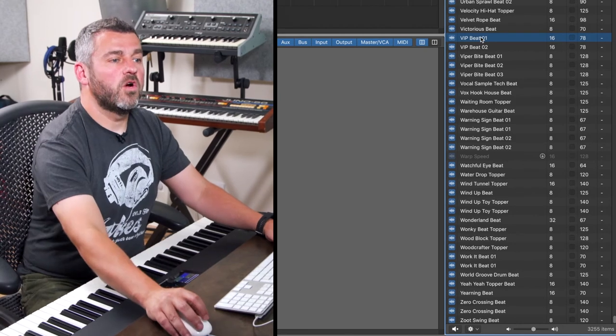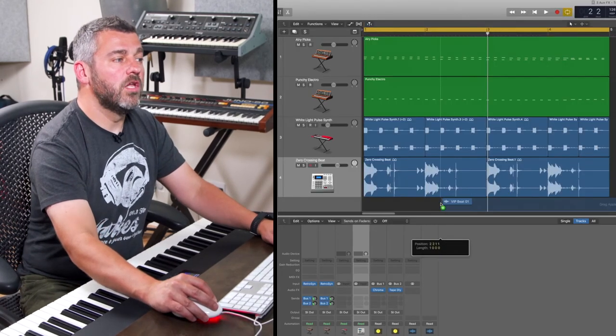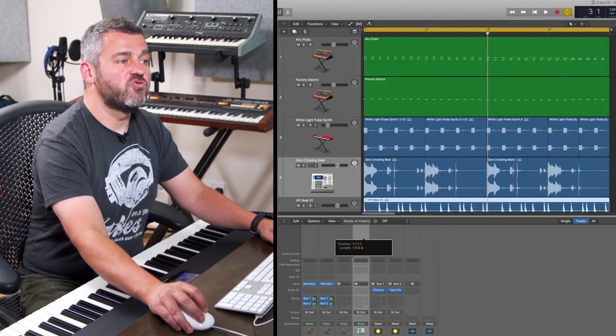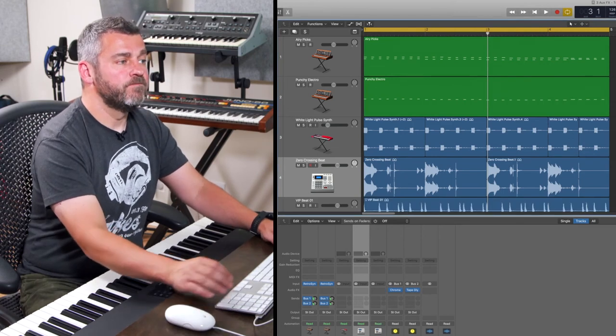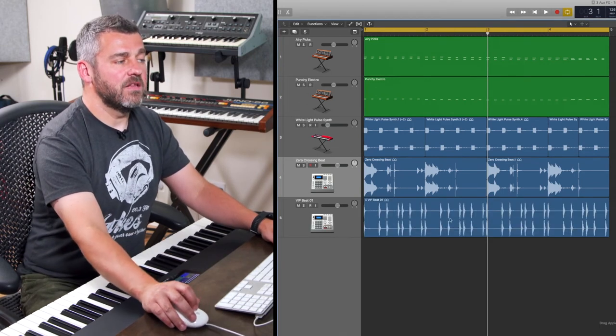Okay, this feels like it might work quite well. Not necessarily as a whole loop, but as a sort of an extra bit to add in certain spots. So let's get rid of the mixer so we can see this a little bit more clearly.